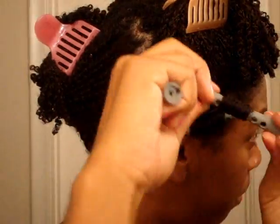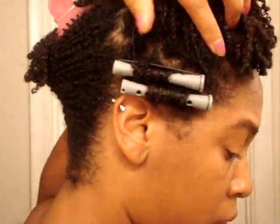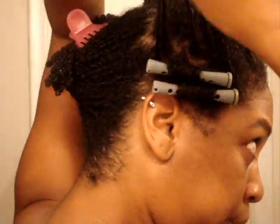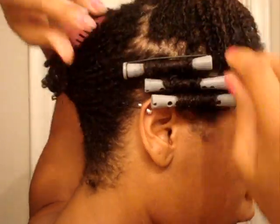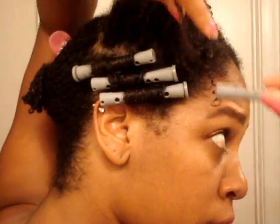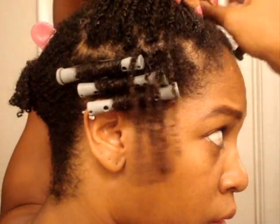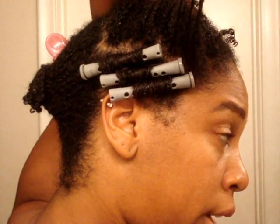Okay, so here I am doing the side. I'm actually doing like an architecture of this whole style. What I'm doing is the sides, I'm going to have them facing down. You could have them facing diagonal or however you want, but that was how I chose to lay my sides down. I'm using the small gray ones because I really want the sides tight.